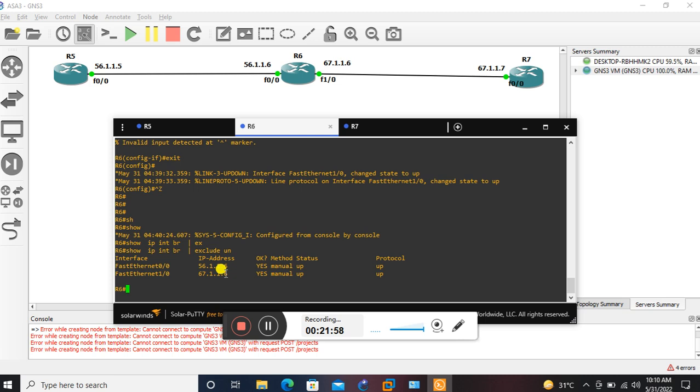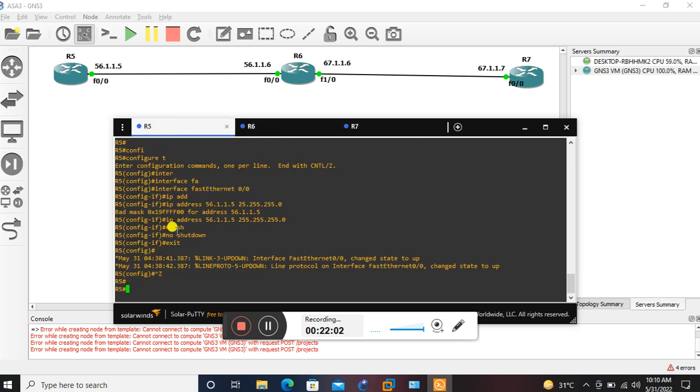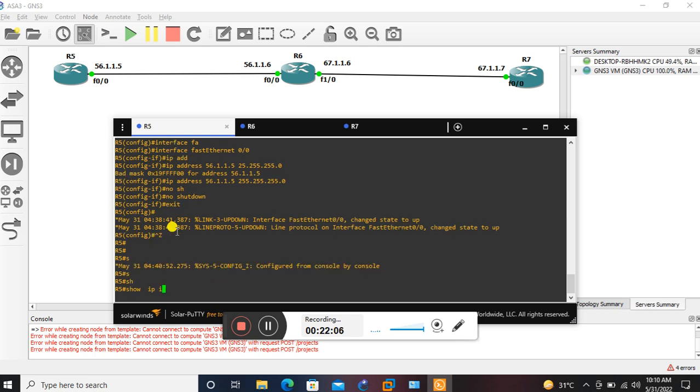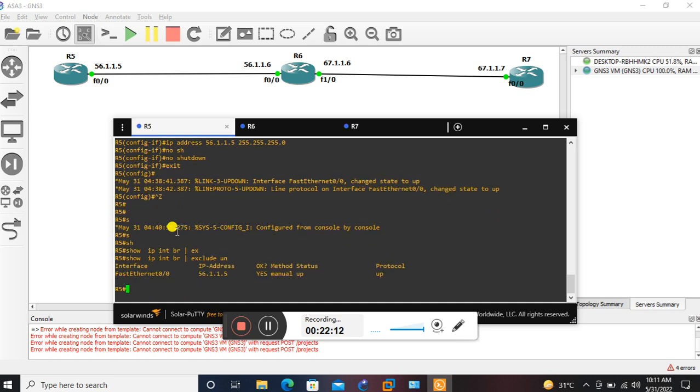Okay, and go to R5: show IP interface brief, exclude unassigned.